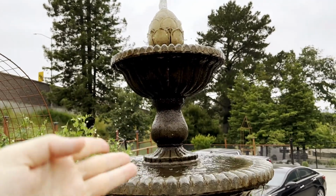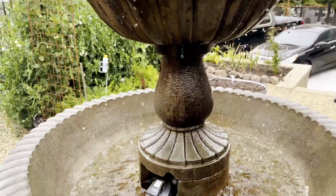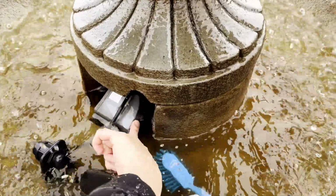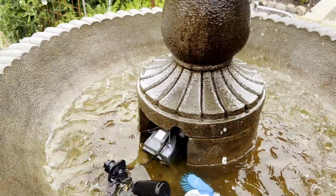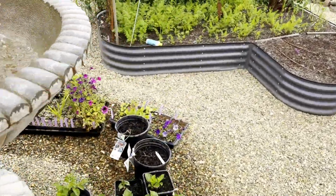We need to take a look at if this upper portion of the fountain is level, because it has only been dripping off of this side, so I do have a level to take a look at that, and then we'll shim it if we need to. And then the final piece that we'll do is, you'll see in the pump here, there's quite a bit of debris, so I'm going to open up the pump, clean out the debris, and then turn everything back on. We'll be good.